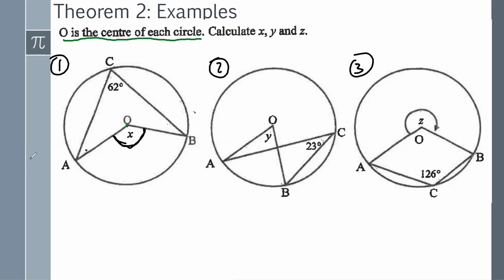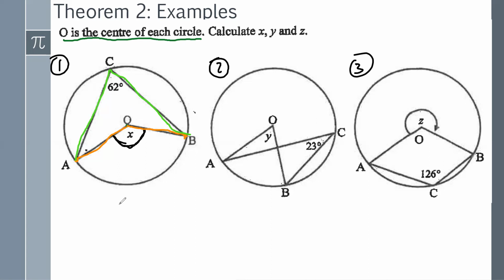If you trace down the arms of the angle X, you can see they rest on the arc AB, or they are subtended by arc AB. You trace down the arms of the angle at the circumference, which is given as 62 degrees. You also notice that they rest on arc AB. Having established that, we are in a perfect position to apply the theorem. Let's go. What do we know?